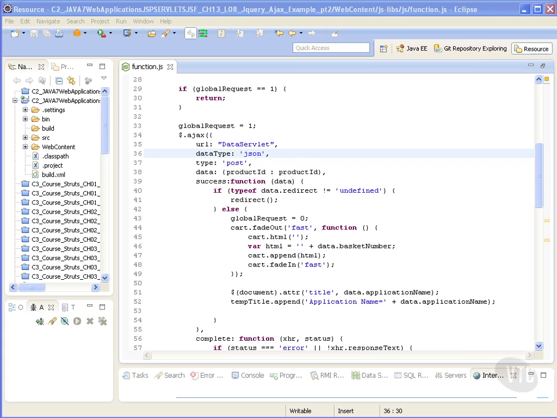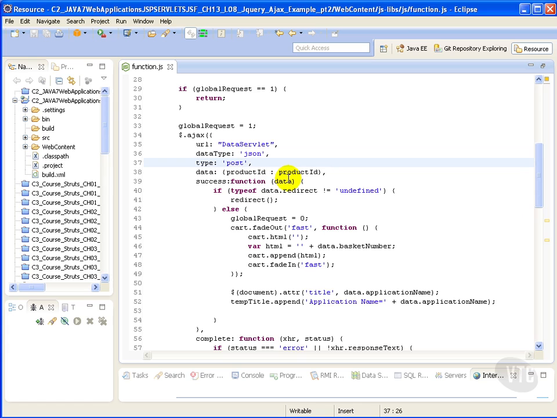So an XML MIME type will yield XML, and JSON will yield JavaScript objects. And if it says script, it will execute the script, and anything else will be returned as a string. The available types and the result passed as the first argument to your success callback are XML, HTML, script, JSON, JSONP, text, multiple, and also space-separated values. Now the type. The type of request to make, post or get, and the default is get. Note that other HTTP request methods are available such as put and delete and can also be used here, but they're not supported by all browsers.